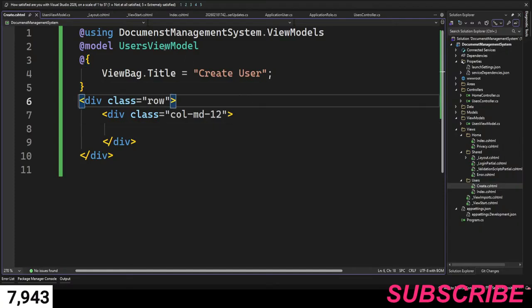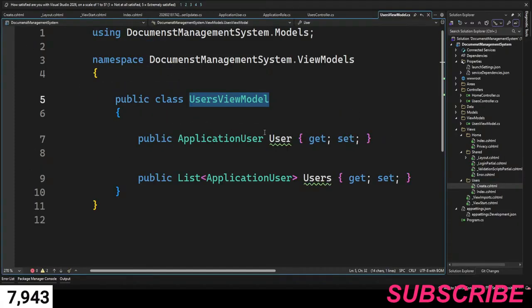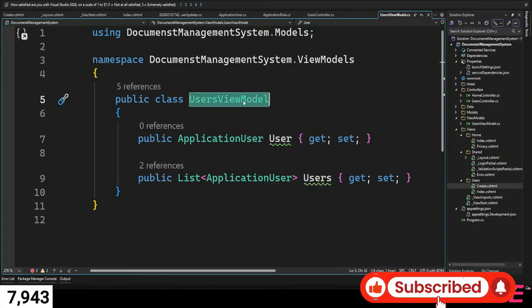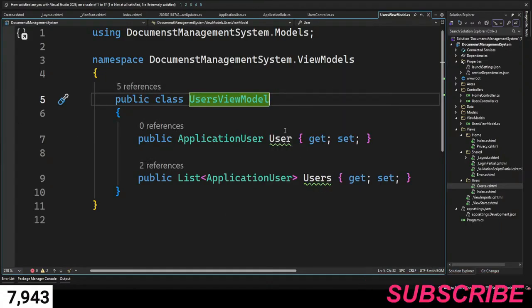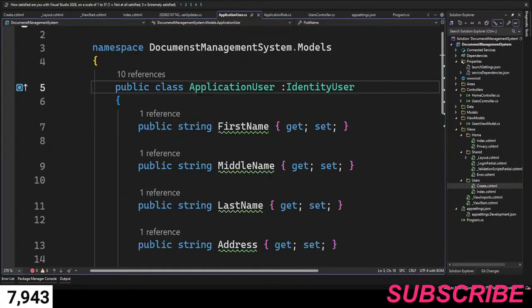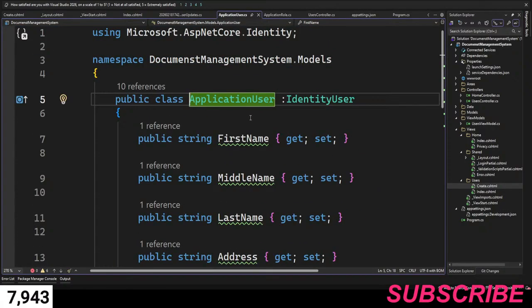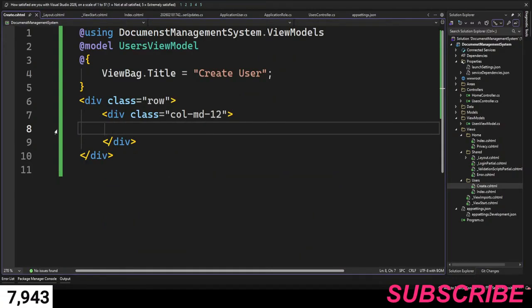What I want us to do for our view model, you can see here we have our model. As you can see here, we have an application user. I want us to create a user. The first thing that we need to do is have the fields that we are going to use to create our user.